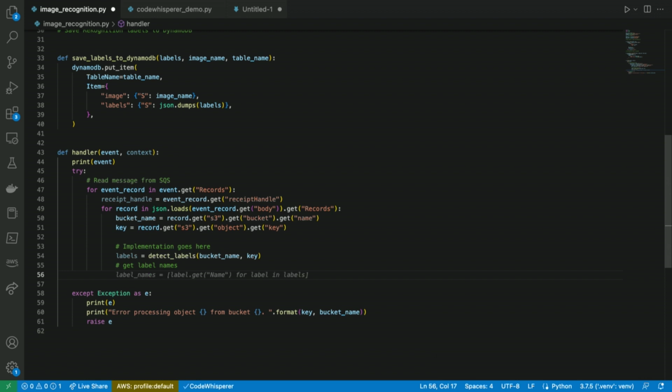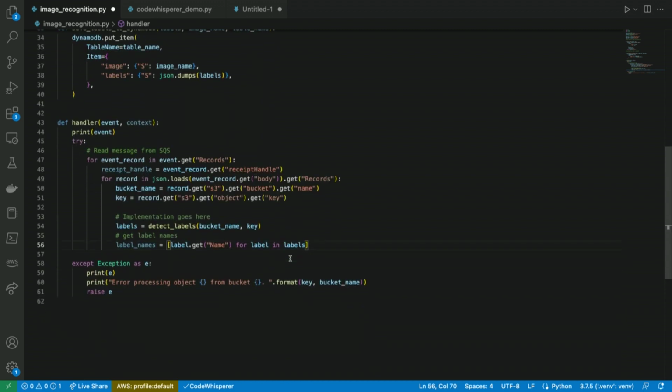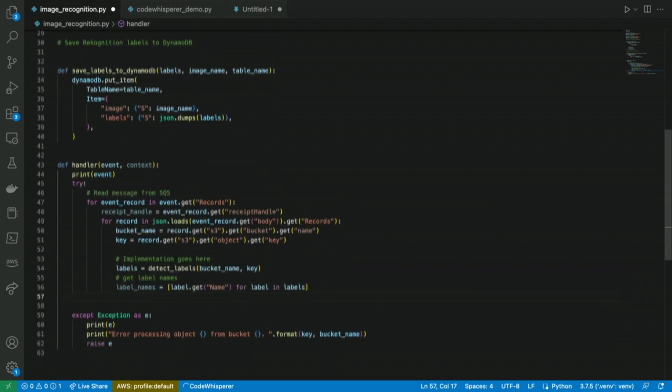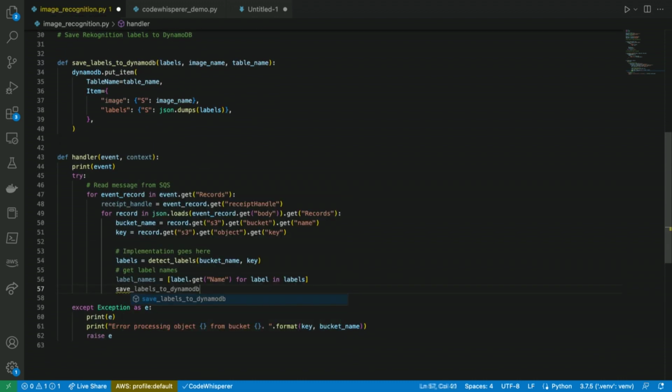In this case, CodeWhisperer is obviously not generating an entire function, but just this one-liner doing what I want to do. It's creating a new collection containing all the names for each label in the labels collection. Now I'm going to call that save labels to DynamoDB, but I don't want the labels. I want the label names.